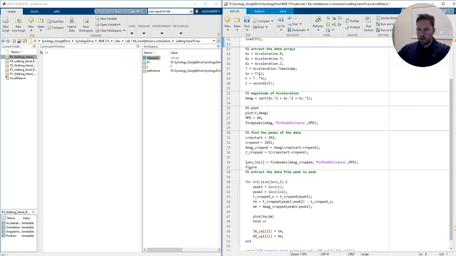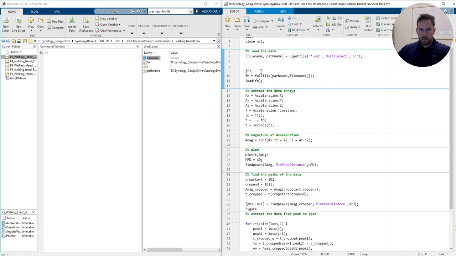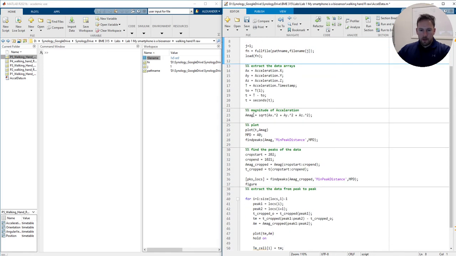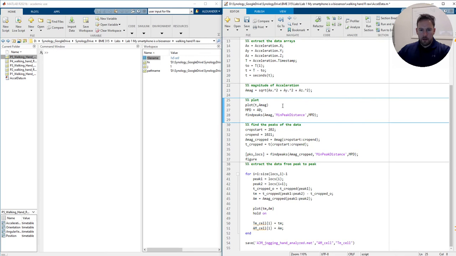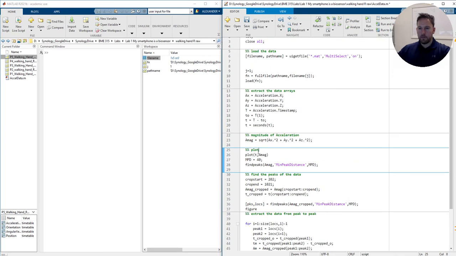So what else can we do? Let's come down here and plot. That takes a lot of time, right? Because we got to plot this, find peaks. We got to change MPD all the time, replot, rerun. That can take a long time depending on how good you've gotten at this. So I want to do this new thing for y'all. It's called input.